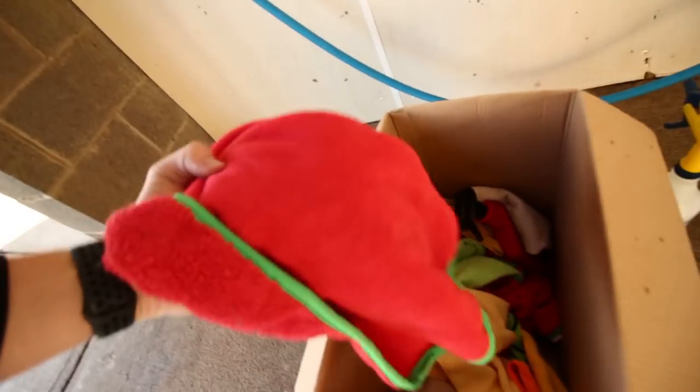Alright, so now I'm just going to basically dry the car off and you guys can see how clean it is after that super simple wash. For drying, I use this big red towel. As these towels get more wet, they actually absorb more water because water likes to stick to itself. You want to get this towel wet by doing the roof first, and then wring it out every panel or two to make sure you don't have too much water in there, but it's picking up a lot of water.